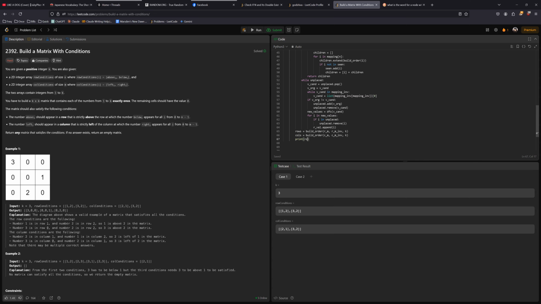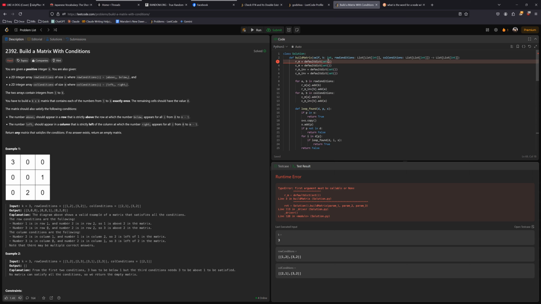I can get distracted by all the red text. First argument must be callable or none. Line 3. Oh. Okay, P not defined. Did you mean PI?